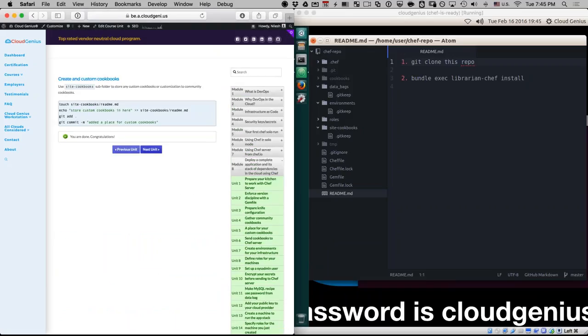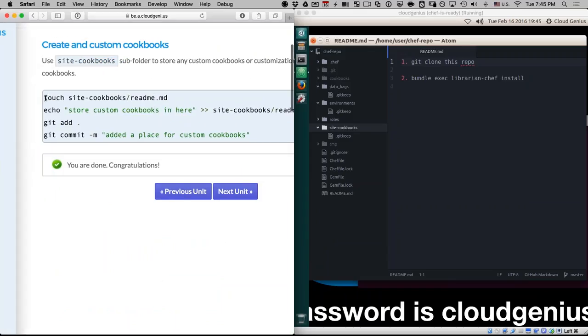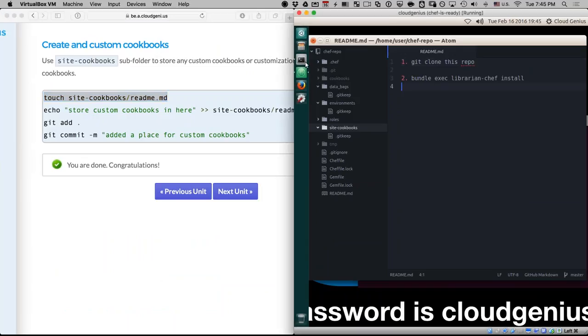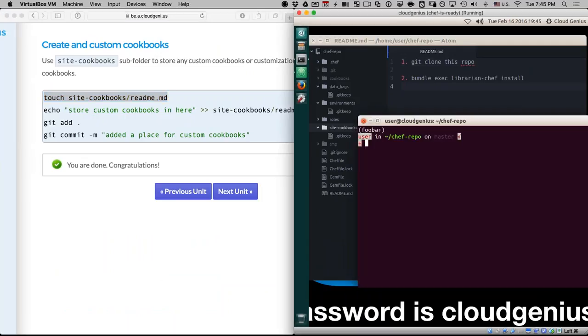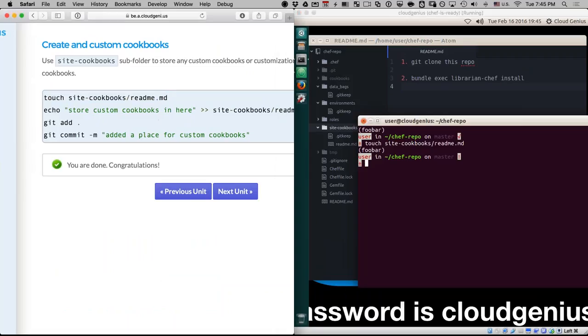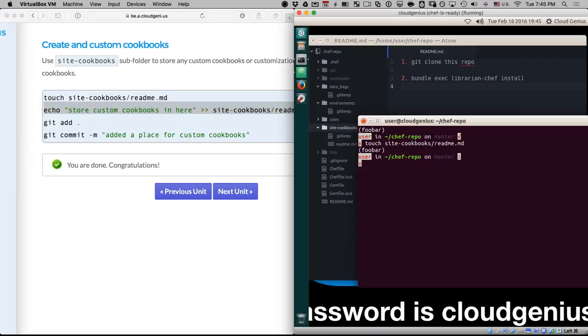The next step is that we want to make sure that this folder, Site Cookbooks, exists. And we want to create a README file. These are again very cosmetic things we are doing right now. So, create a file called README. And in that file, I'm basically suggesting that, here, create a file in there. And then in that file, we will say we'll store our cookbooks in that folder, and then git add and git commit.